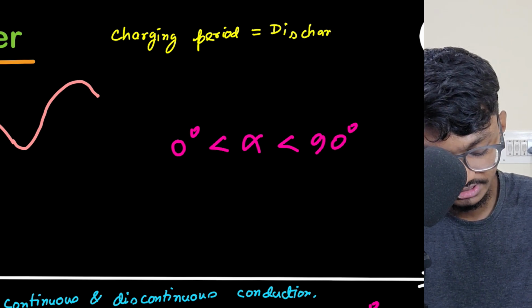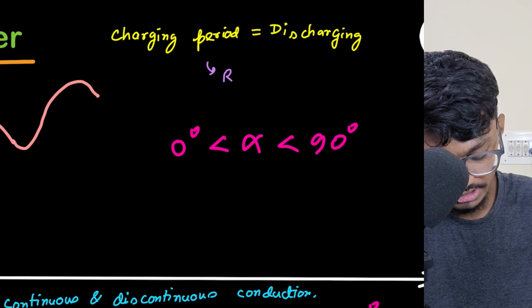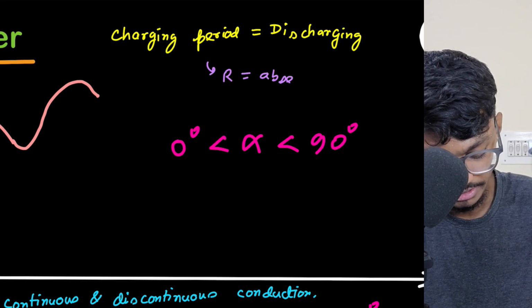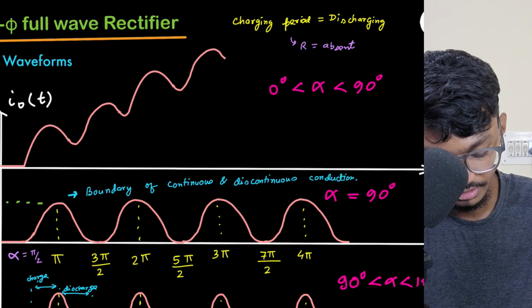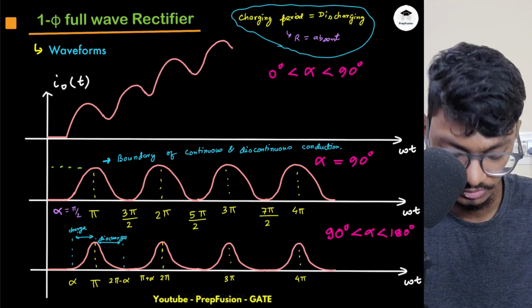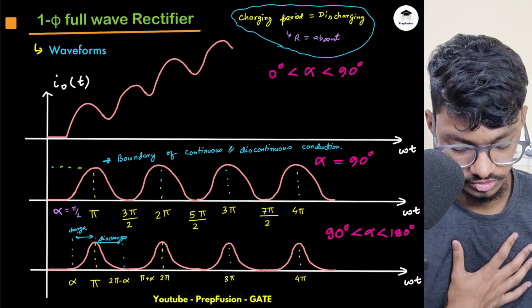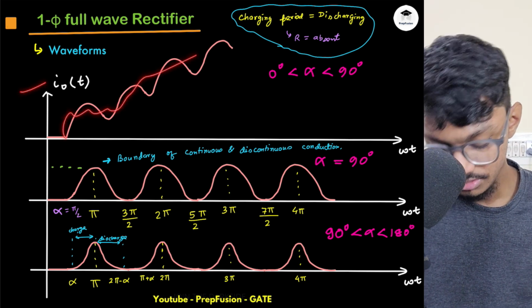period are same. Why is it the case? Because here my resistance R is absent. That's why this is happening. In the next analysis of the converter with RL load, this will not be happening. That's why this case won't also be happening, right? So this will always keep on increasing in case of unstable.